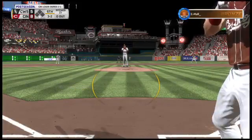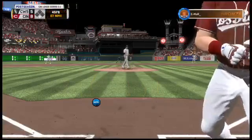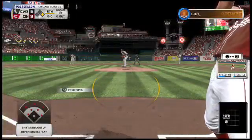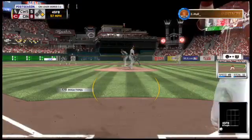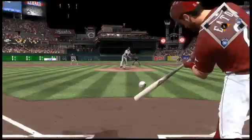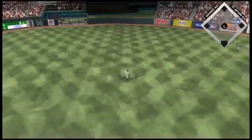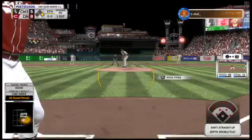Well, he needs a shutdown inning right here, and it's not starting the way he wants. He's already down in the count big time. The last thing you want to do is start the inning by walking a guy and turn the momentum back to the other team. Now batting, center fielder Adam Eaton stands in as he looks at ball 1 here. The set and the 1-0 pitch. Line towards center field. Judge is there, and he has it for the first out. And he will scurry back to first as he'll think twice about trying to move up.